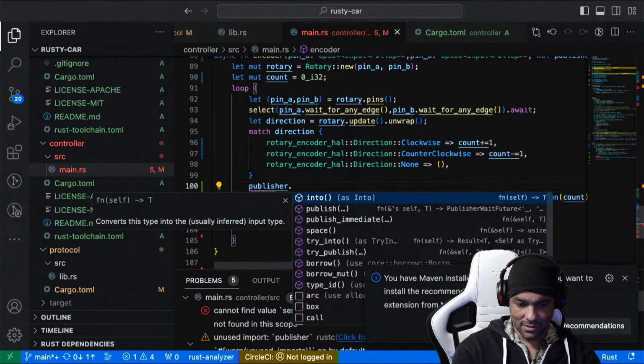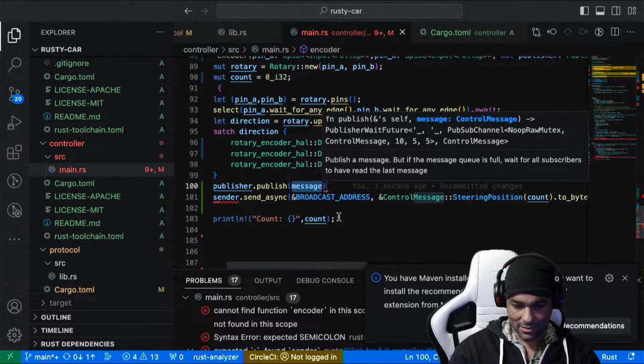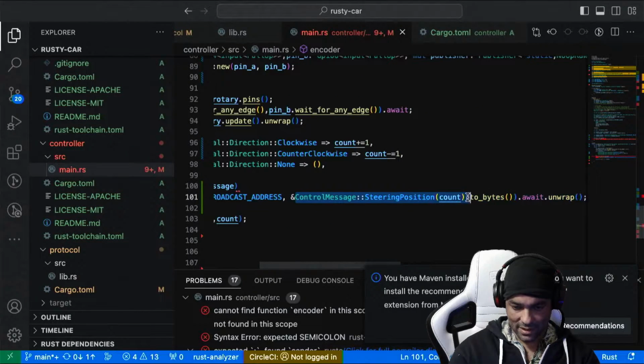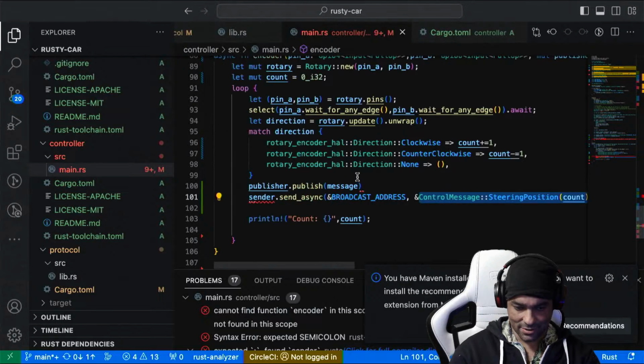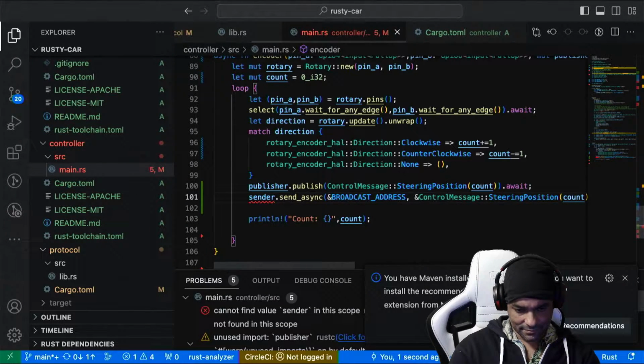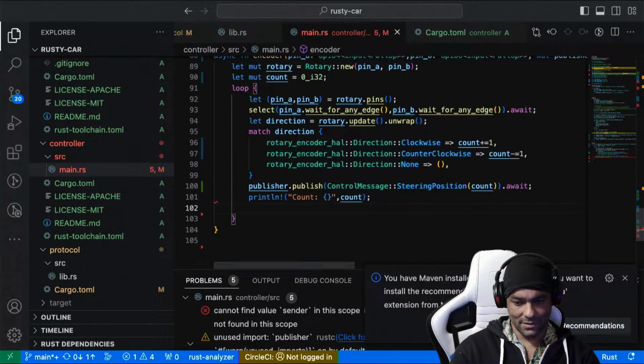Now we need to change this a little bit. Publisher, publish, well, this thingy. I'm not going to serialize it here, I'm just going to create a message. And I await it. And I probably don't need to unwrap it. And this I can remove.